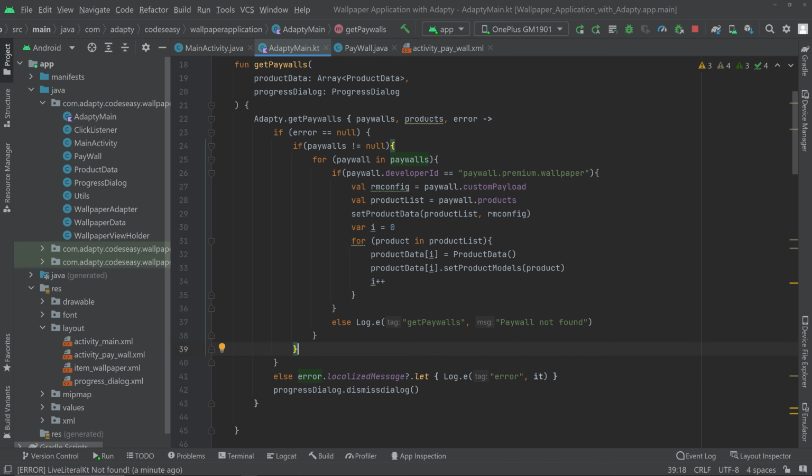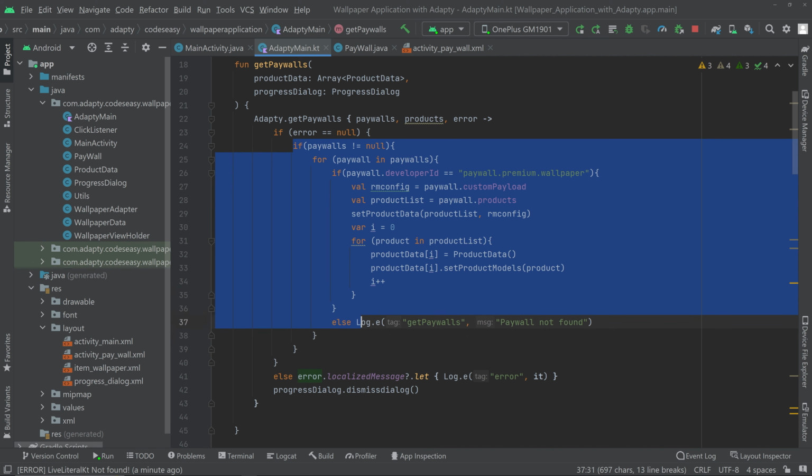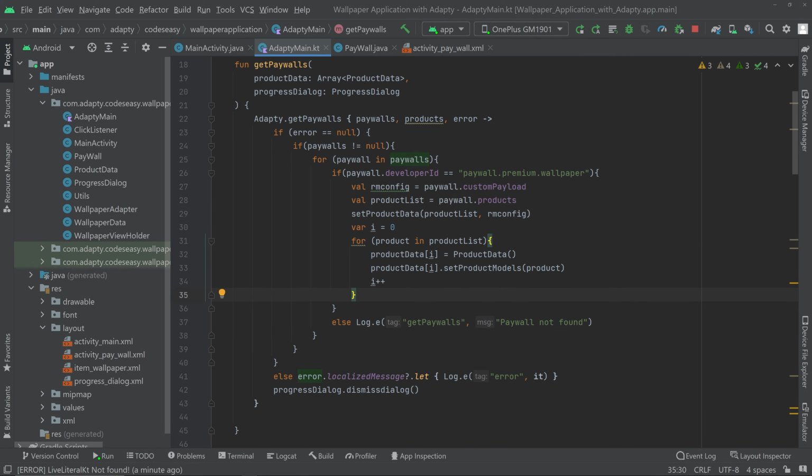You might see the old implementation throughout the video, but you don't have to worry about it. You can simply ignore that because we have completed the get paywalls section here. We will not be touching this section again. So none of the upcoming sections will affect the paywalls part. So you can carry on with the video.